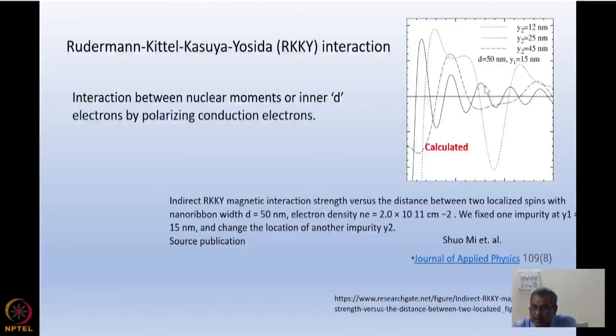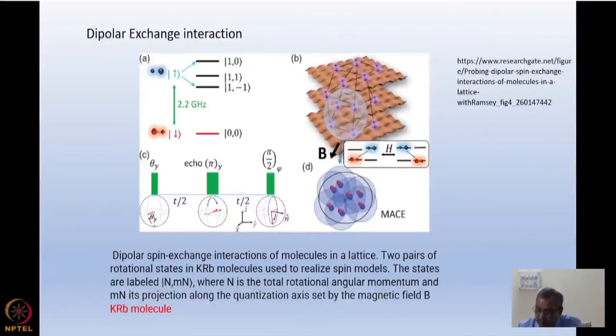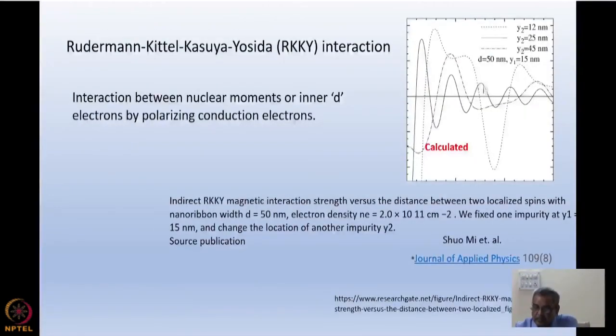And now you can see the polarization of the electrons has an oscillatory behavior. Depending on the polarization here, if a magnetic defect is situated at this point, then it will be polarized opposite to the polarization of the electrons, and ultimately this defect, atomic or molecular site, is forcing the alignment of another site which is quite far away. You can see these distances are of the order of 12, 25, 45 nanometers, so 120 to 450 angstrom. So these are long-range magnetic interactions known as the RKKY interaction, where the intermediaries are the conduction electrons.